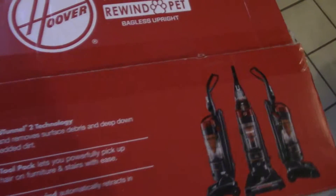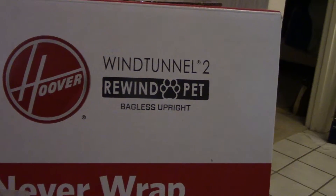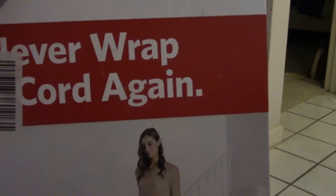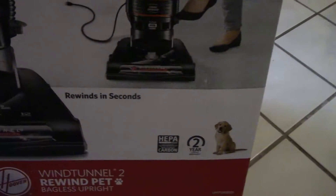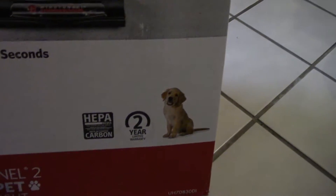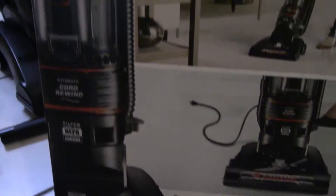Let me go over it with this bag. You can see the outside here — there's a hover wind tunnel. To rewind past backless upright, never drop cold again. Somewhere here I'm unable to read, and you can see the picture of a lady walking, and it rewinds in seconds. Here's a little dog, a yellow Labrador retriever.